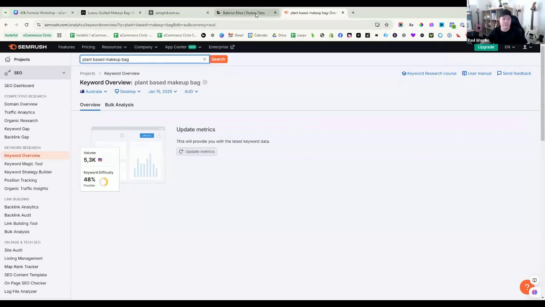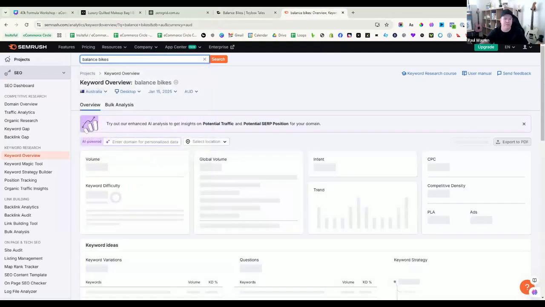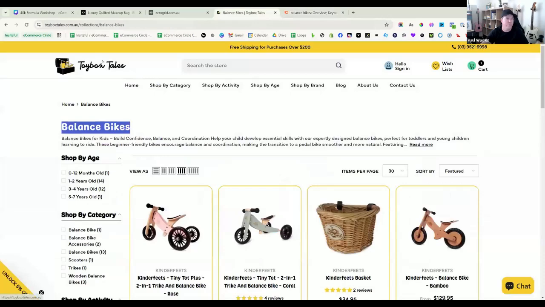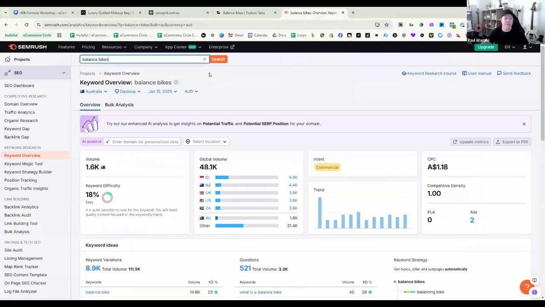If you look at this site, you go, okay, well, how many people search for balance bikes a month, right? And it's probably going to be, I don't know, like we'll see in a second. Usually you double this number. So 3,000 people a month search for that. So it makes heaps of sense that they should have a collection called that on their website. Yeah. So what you need to find is you got to go, well, I want to rank for something that I'm going to rank for, and there's not heaps of competitors who are already ranking for it.